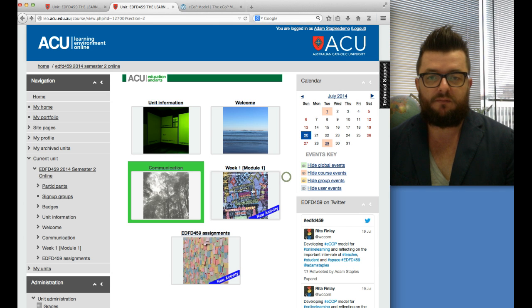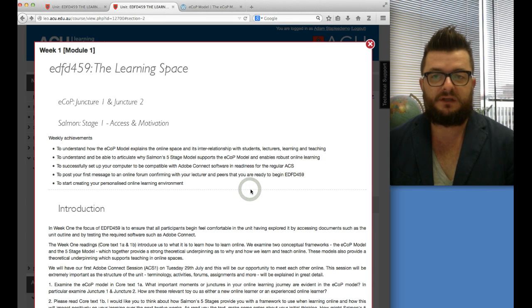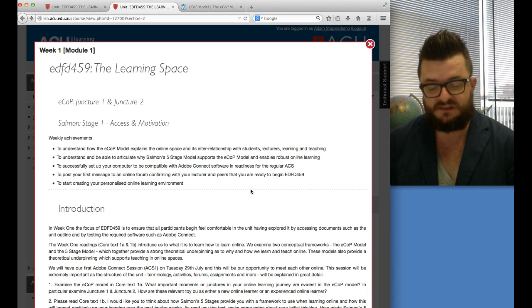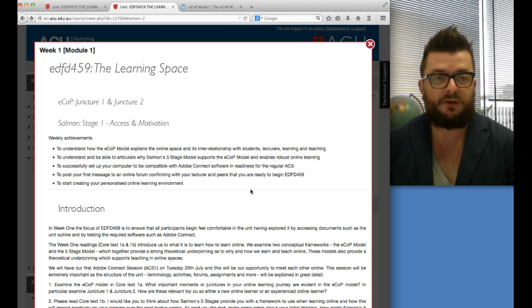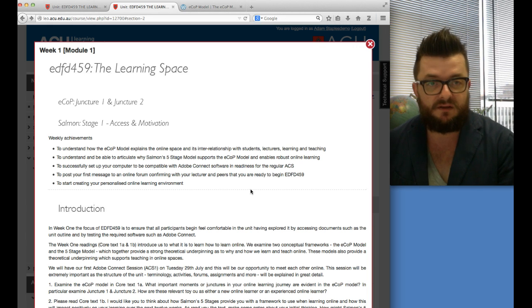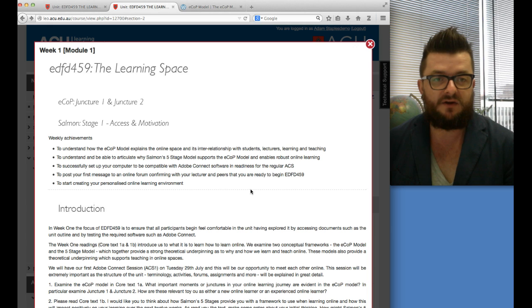Then we have the week 1 module. First of all, I'm going to go through how this is actually structured, because this is how each week will be structured throughout the semester. One of the very important parts of developing an online unit is that learners within the unit, so yourselves, have a good understanding of how content is going to be delivered, how it's going to appear.